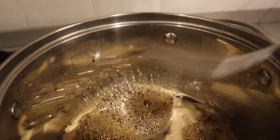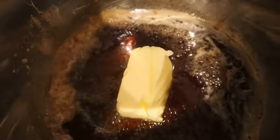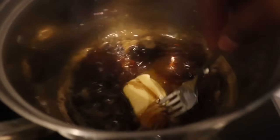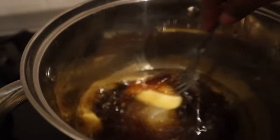Okay. We're gonna turn this down because it shouldn't boil like this. We're not trying to make sweets. And we're gonna add some butter to this, like that. And vanilla extract. Okay, I'm gonna add some vanilla extract. We added our butter, add some vanilla extract like that. And then we just whisk it. I think we need a little bit more butter though. Don't you think? We'll see. Let that sit there. And then now we whisk this quickly.